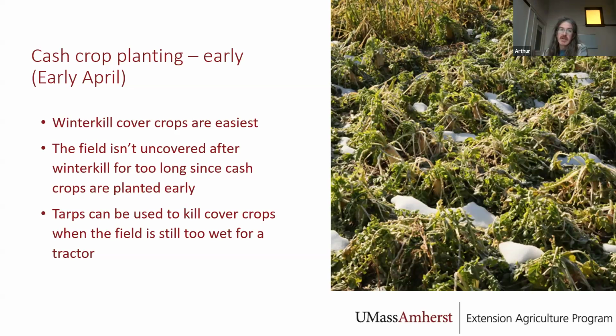One of the issues with winter kill cover crops is that you have a long window in the spring where you're not getting that solar radiation captured by the cover crops or cash crops. But if you're going in early anyways, this is a situation where tarping can be a useful thing to both warm up the soil in the spring and to dry it out and to kill any little remnants of crops when you want to get in there early, if tarping is something folks are interested in. And that can work if you have time for some overwintering cover crops.